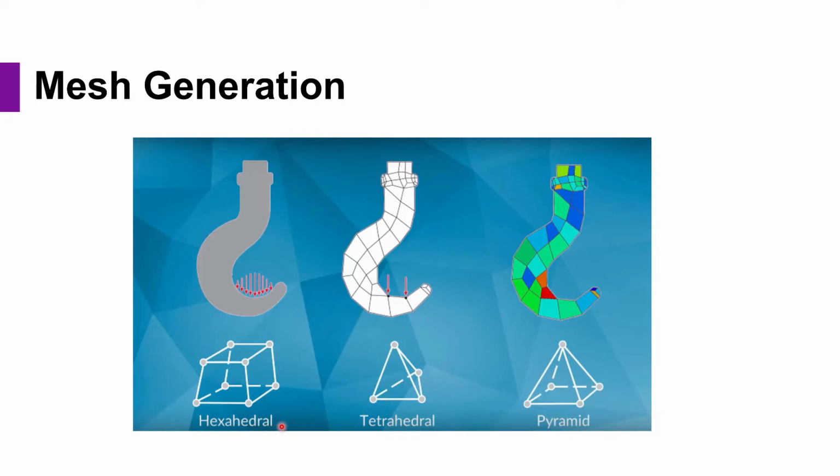You might use the majority of parts with the hexahedral. Once you go to the curvature areas, you would be able to apply a local refinement and change the shape of them, change the size of the elements.